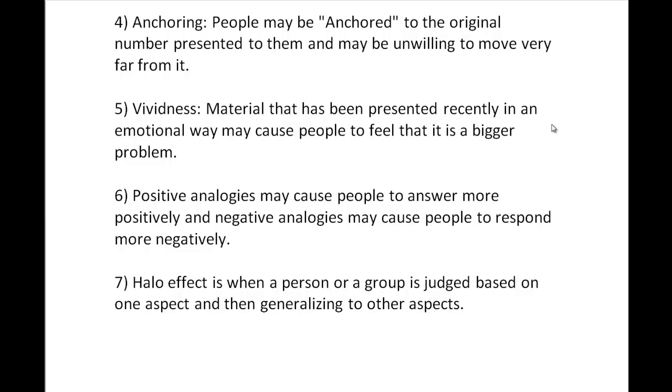If I start at 100 million and ask, is it greater or less than that? They'll say less than it. What do you think it is? Most of them will answer about 80 million. Well, 80 minus 30 is a 50 million person difference. And, you know, the population, as I mentioned, is 60 million. It's a little bit closer to the 80, but that's just because it was above 50. And so, people may anchor based on the information you give them or that they may have recently seen.